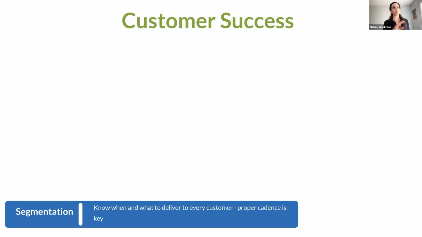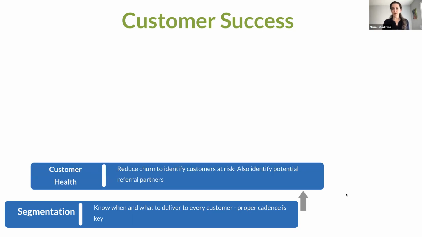So one of the things we're aiming to do on the customer success side of the house, all the way up this tiering, is to automate more and more of the pieces. So feel free to type in the chat what components, integrations, metrics that fit into these buckets that you would like to see us add in terms of customer success and automation. But segmenting your customers, know when and what to deliver to each of your customers, right? Who are your quarterly, monthly, annual, semi-annual business reviews? Customer health. Right now, the automation piece of customer health is Smileback CSAT scores.